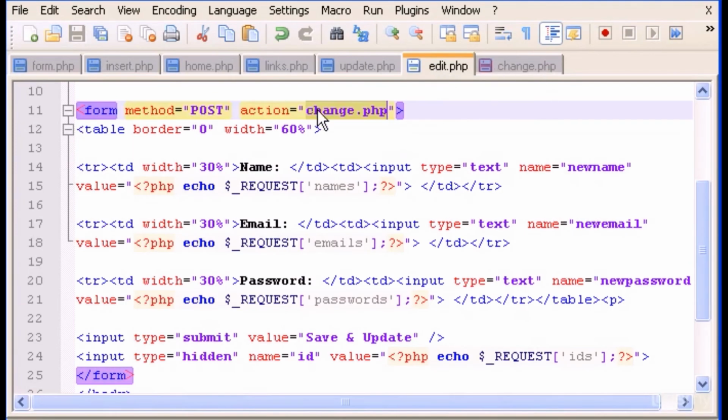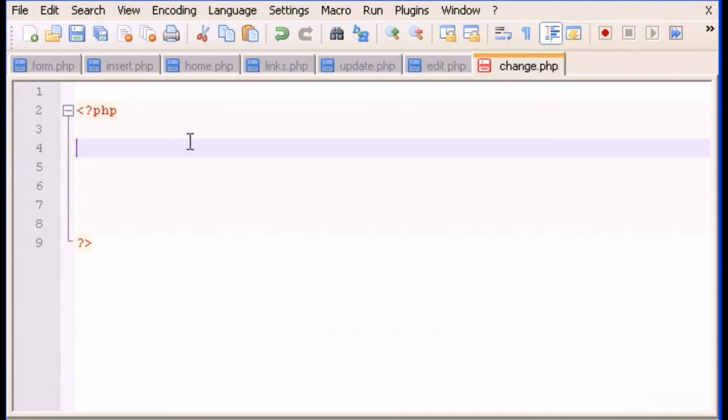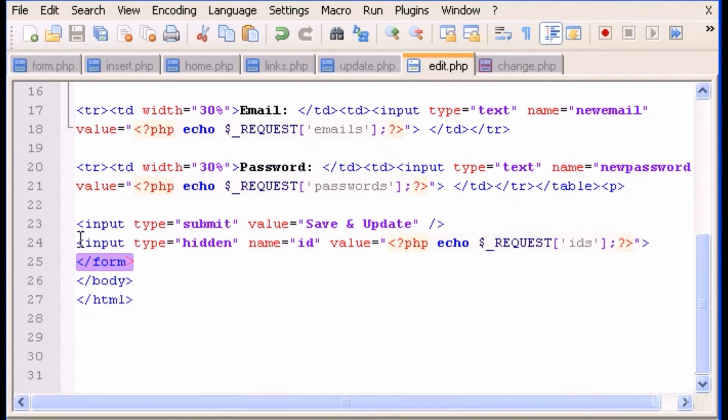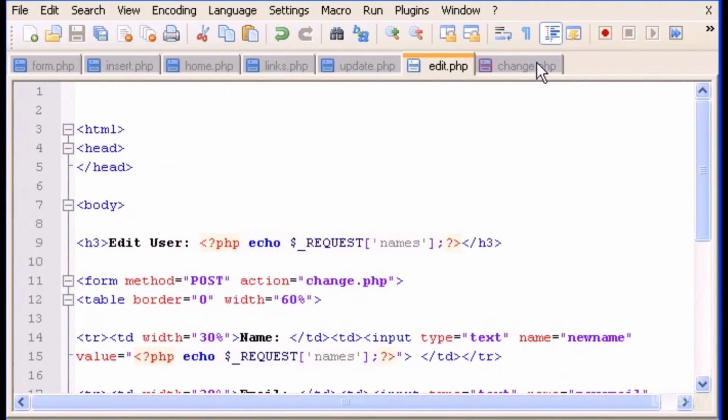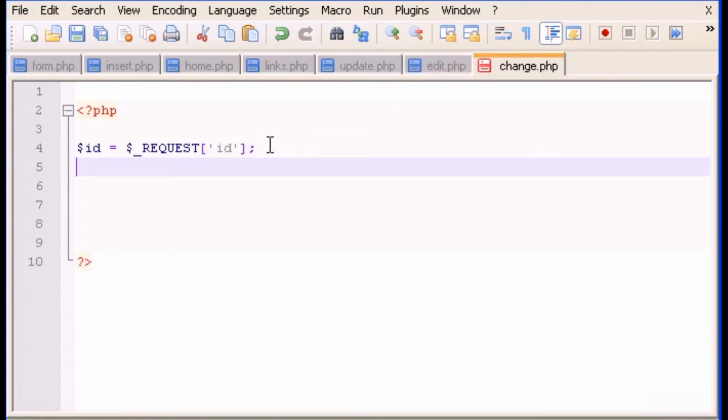So let's go here and start by typing an ID variable, and we have to get that ID. To get that ID from the form, we type here ID. This corresponds to this line of code here, which is hidden here, but it gives us the ID value of the user. So ID, next is name.